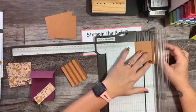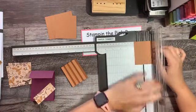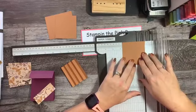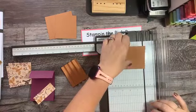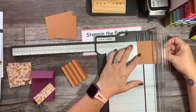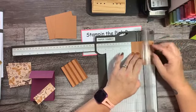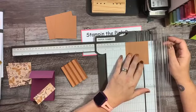One and 1/8, 1 and 7/8, 2 and 5/8. Okay, and completely flip it over, and you're going to do 3/4, 1 and 1/2, and 2 and 1/4.